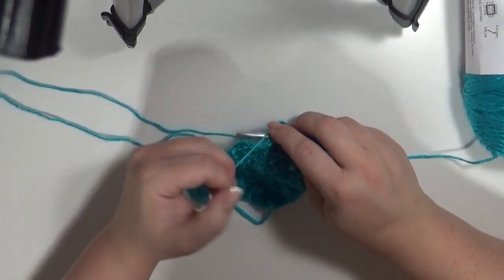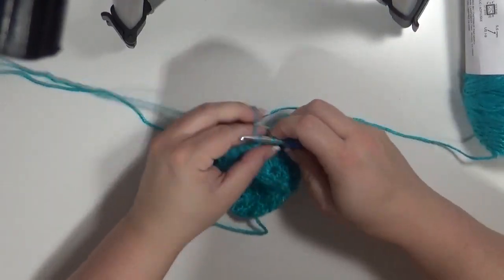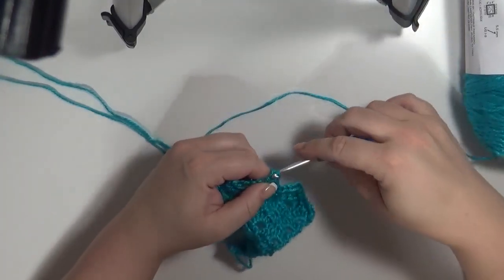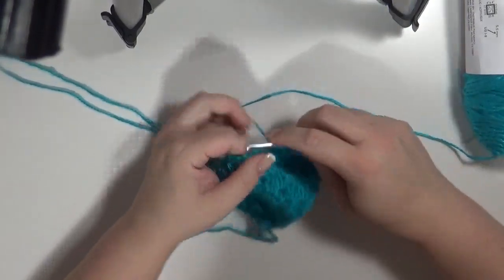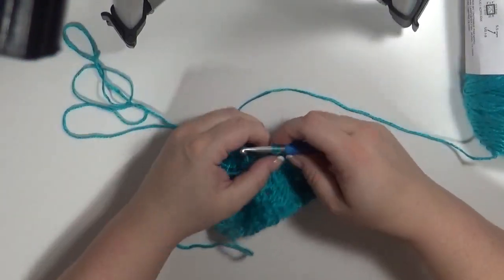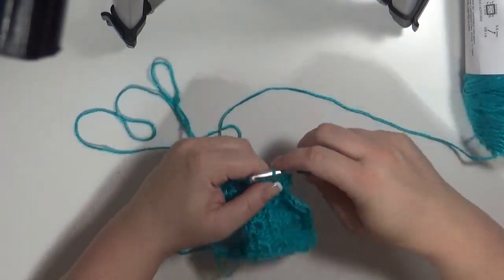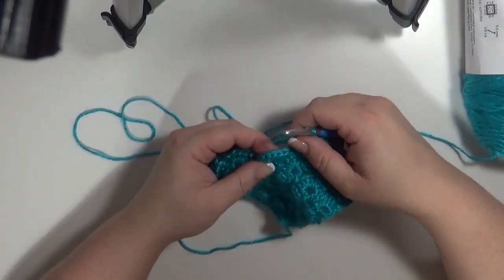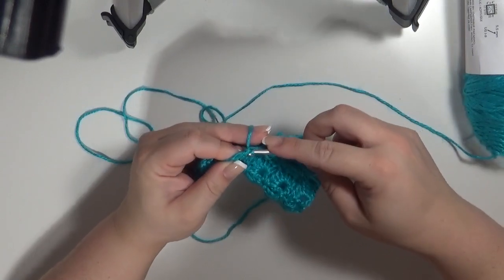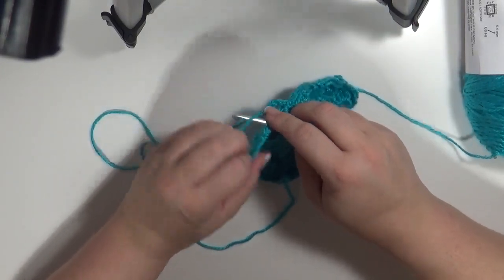Seven double crochet into the V-stitch, 1, 2, 3, 4, 5, 6, 7. Single crochet into the fourth double crochet. Seven double crochets into the next V stitch.